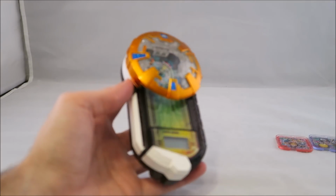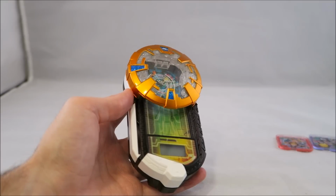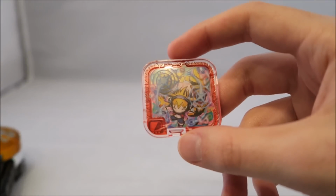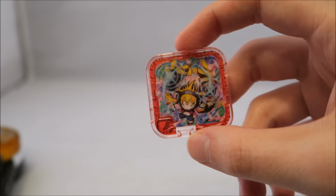Okay, so now we will do the individual sounds for these guys, and then we will do their combined mode, and then their burst modes, probably, since I kind of skimp on that. I almost did that again. It's really funny. Let me just get a good look at him. There we go, so there's his chip. Same quality as the other chips. He's got a really cool artwork on there.